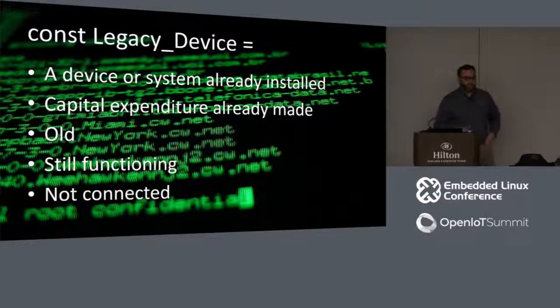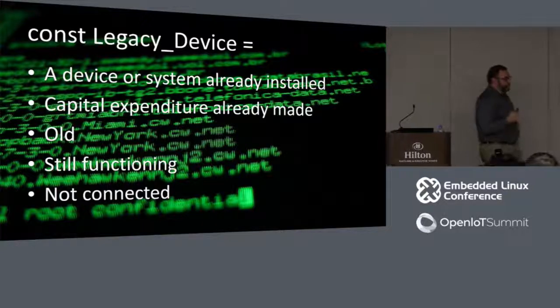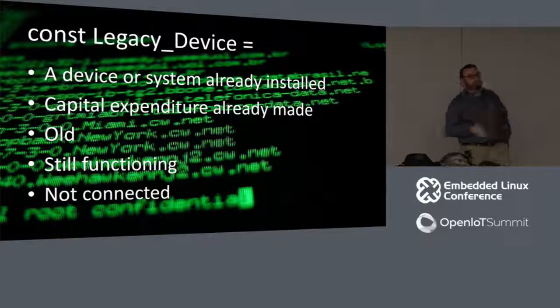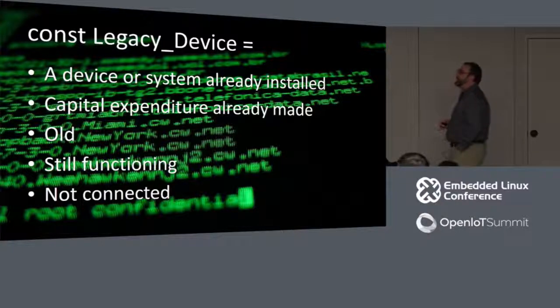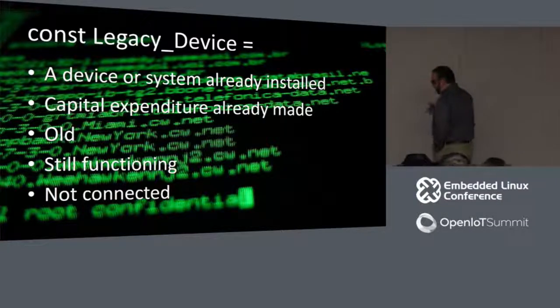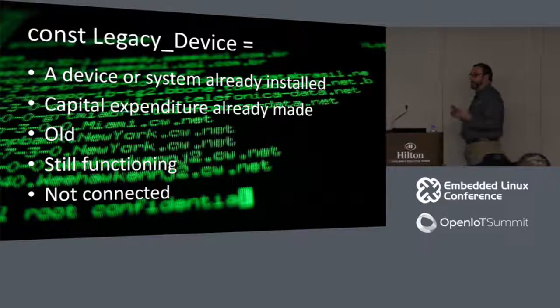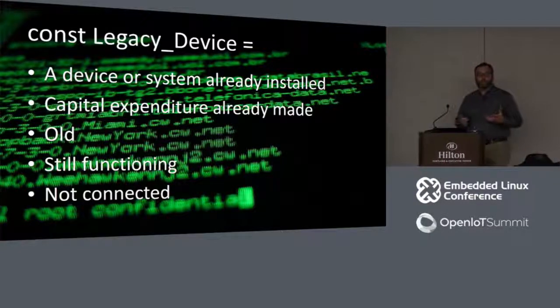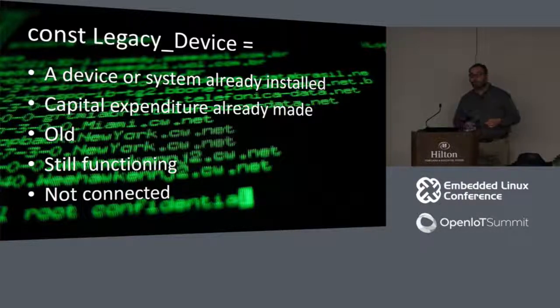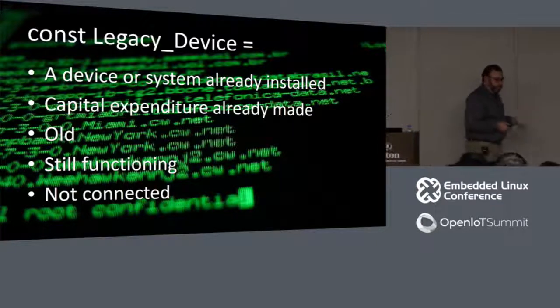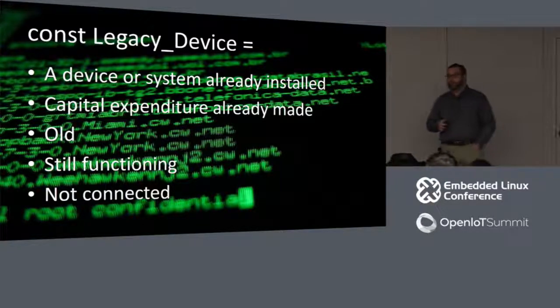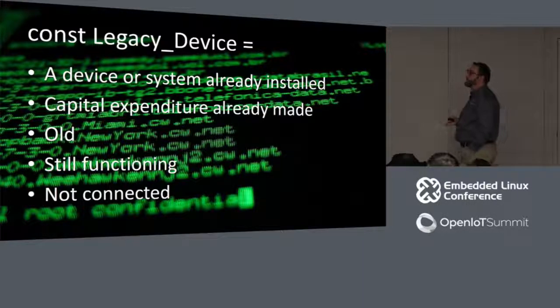So what is a legacy device? And we'll get into why legacy devices are the massive brownfield opportunity that's in front of us all right now that we can tap into. A legacy device is something that's been installed for years and years, probably decades. Think about how long we've been building, shipping, and installing devices that are powered by electricity. So there's all these things that are out there. They're sitting there. They still have a lot of value built into them. They're probably still performing the tasks that they were designed for, but they were designed, rolled out, and shipped way before this whole Internet of Things concept came about. So they don't have connectivity built into them. No internet connectivity, but there's still a lot of value in them.